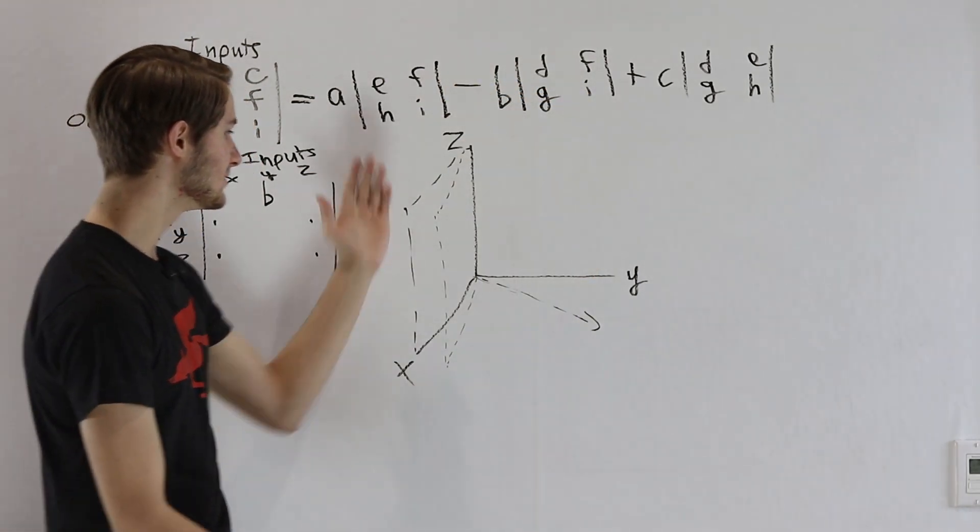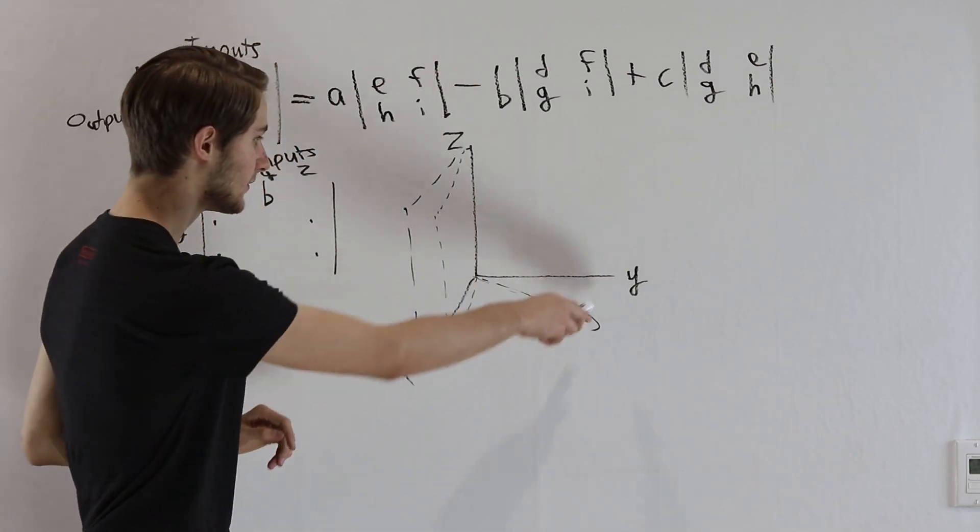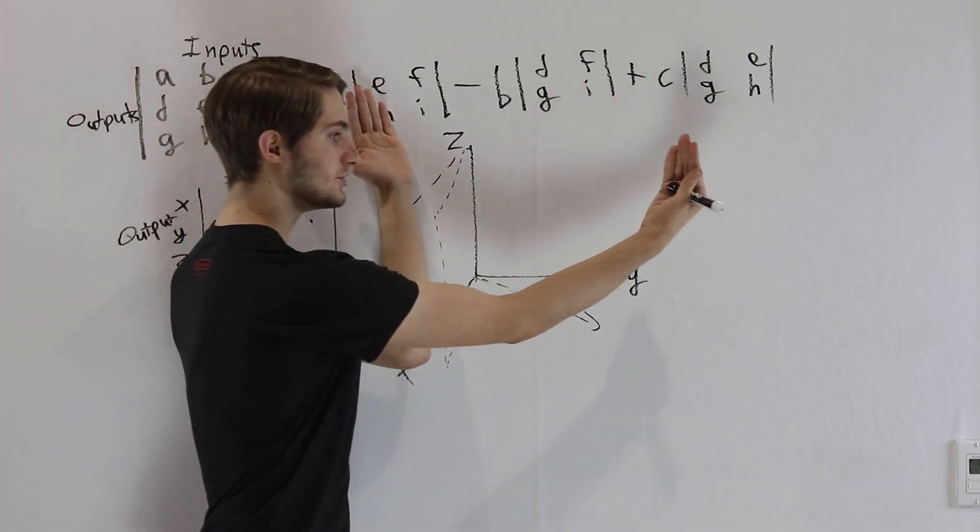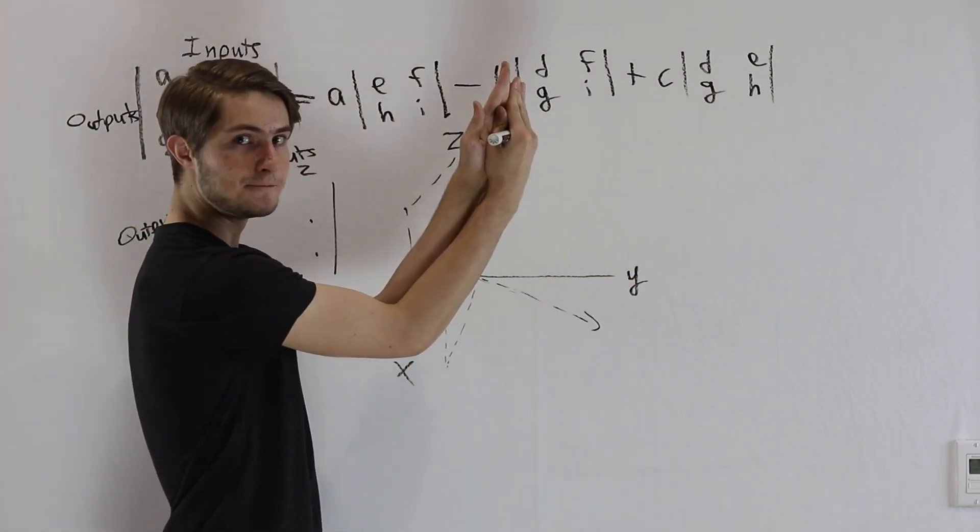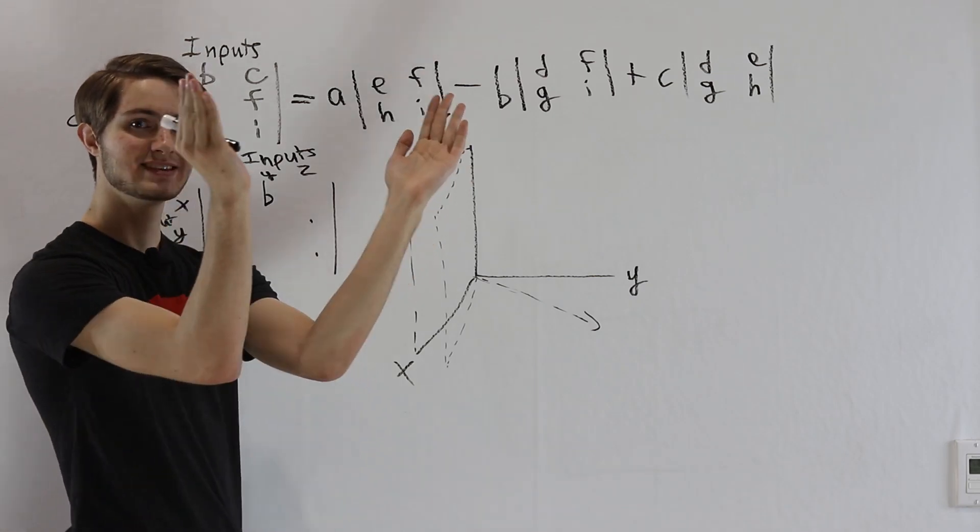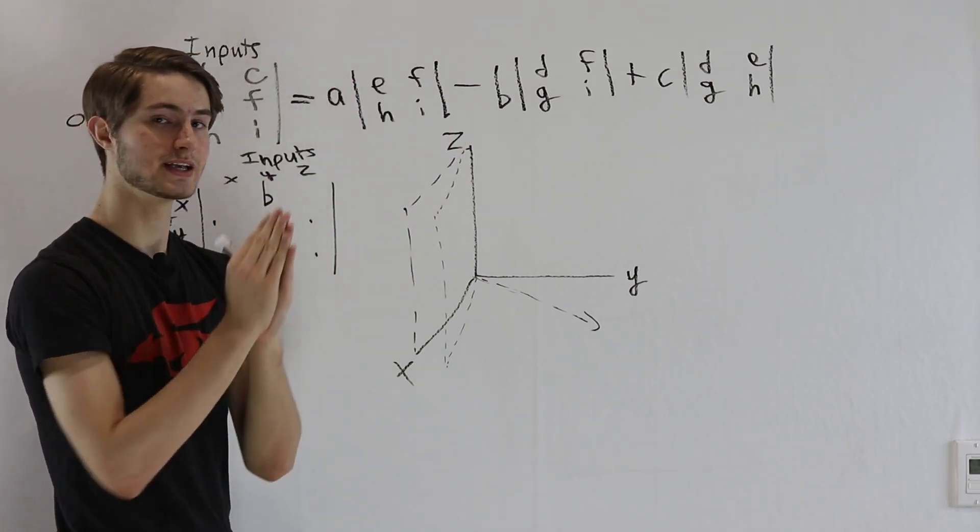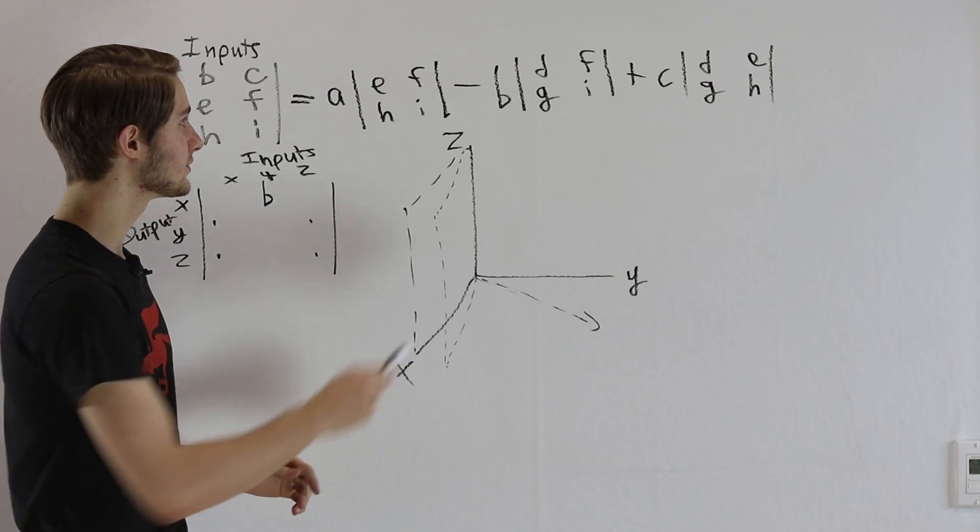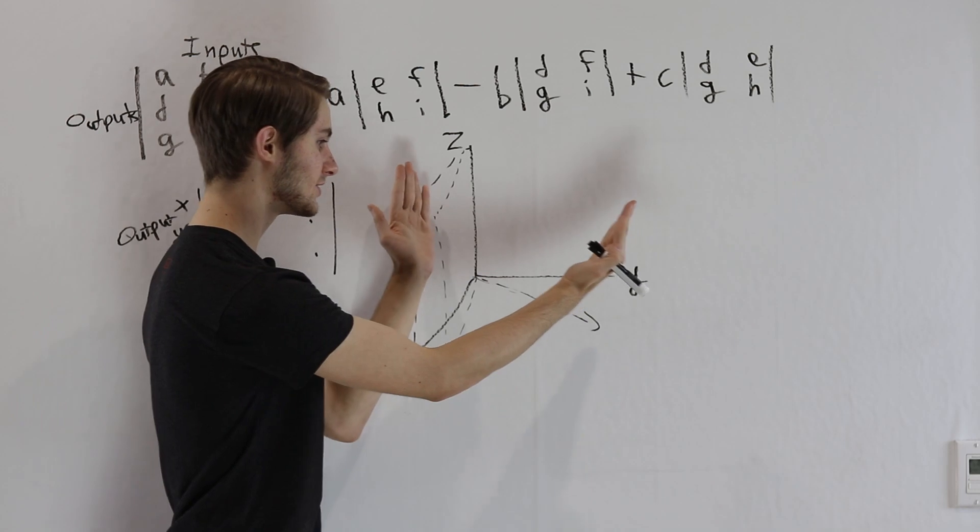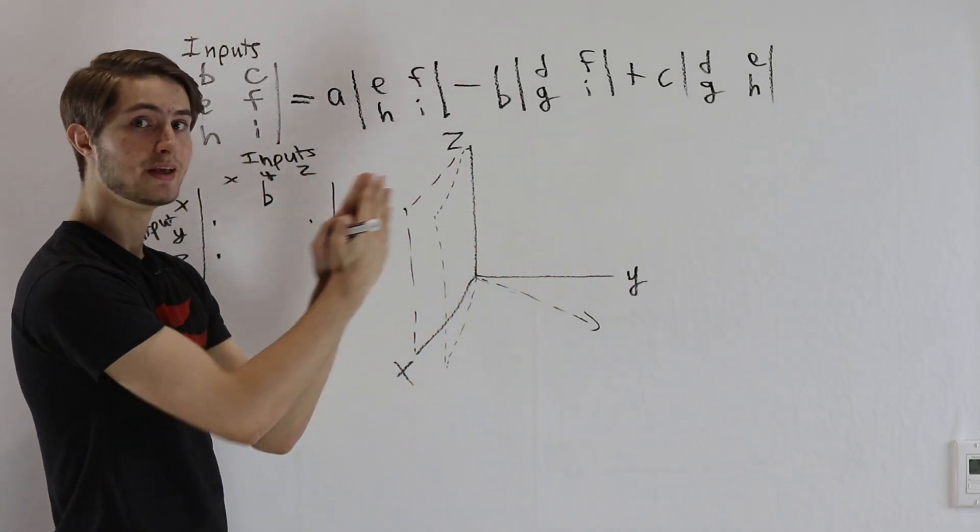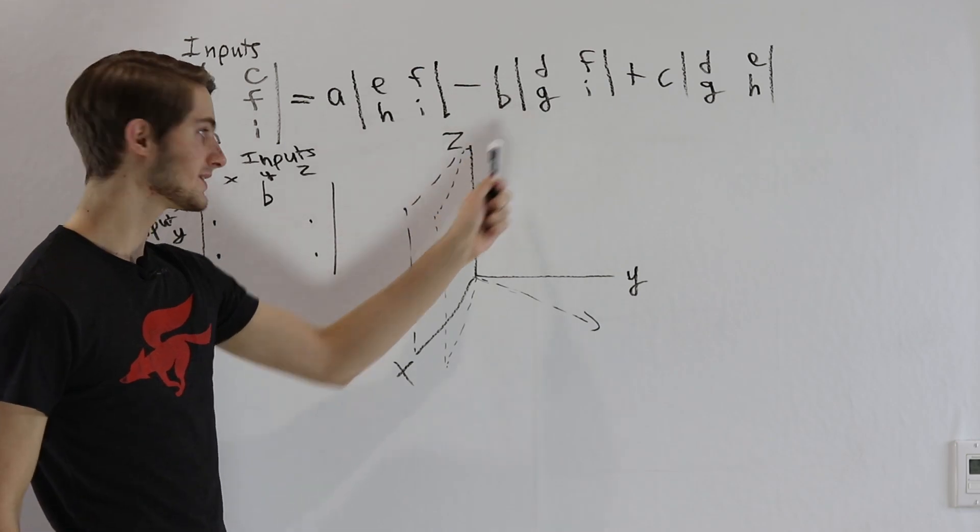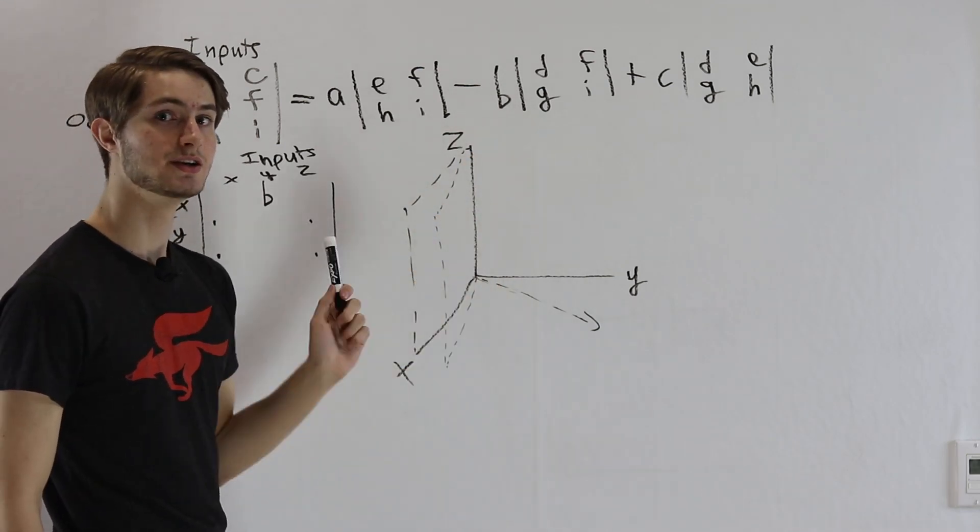At the same time as that door is closing, our y axis is moving towards the direction of x. So we see these two forces are coming together, and that means that our original volume, which is a cube, is getting skinnier and skinnier, just like in the 2D case. That's why we're subtracting this phenomenon. We're saying when these two parts start getting closer and closer together, that's going to make our final volume smaller. So we have to subtract this area scaling effect to account for that.